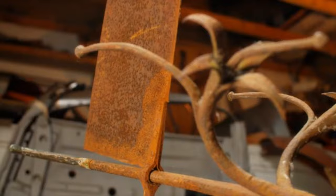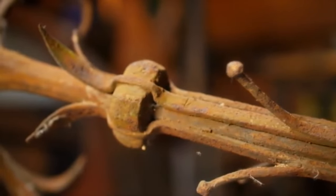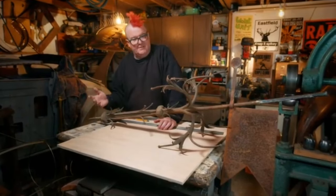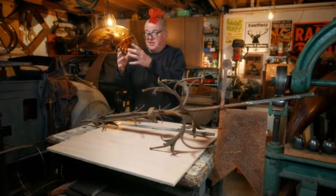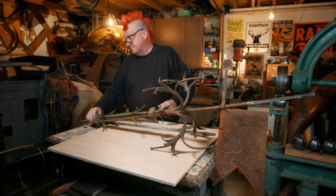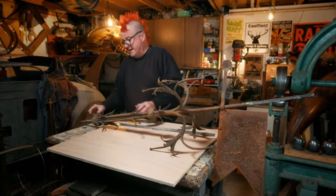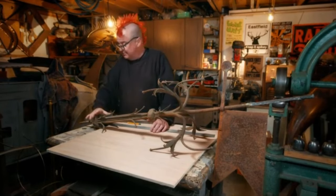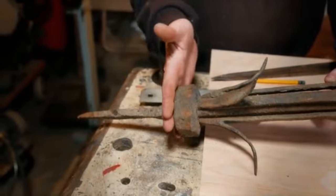With Shere Khan gone, Ted gets straight to work planning how he's going to display the lightning vane on a bespoke stand. Now, my idea for this is to literally have it so almost like the top of a tower or a spire, just slice the top part off and then just put it down. So what I want to do on the base here is create the very top part of a tower or a spire.